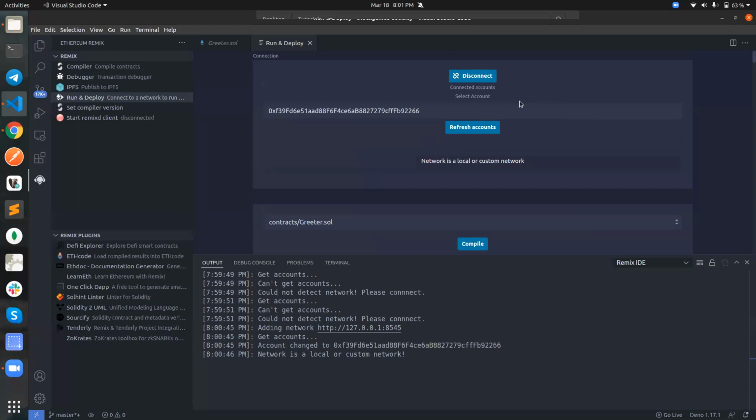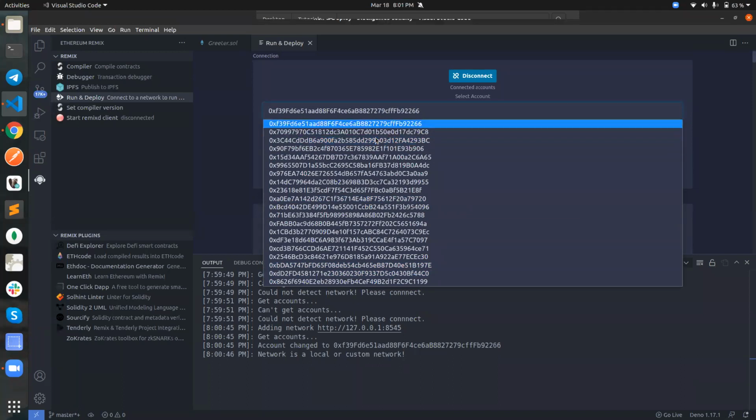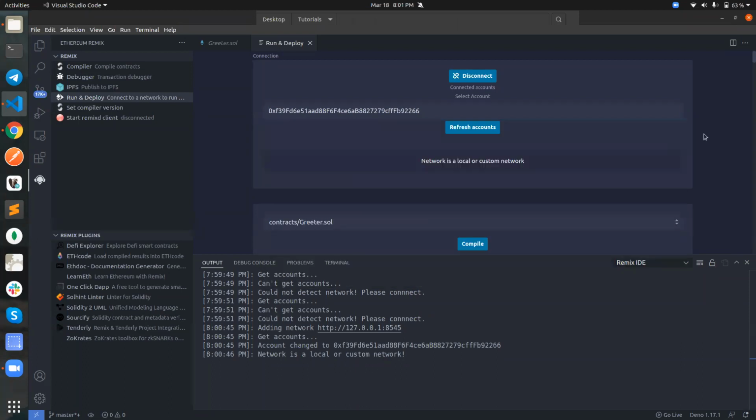These are the accounts that were generated for us by Hardhat when we spun up the Hardhat network node. You can click on any account. Each account is pre-filled with 10,000 test ETH, not real ETH.